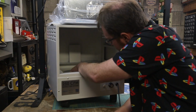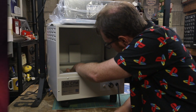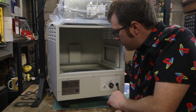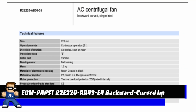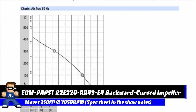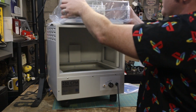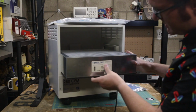Nice thing is we don't really need to tear this thing down so bad because it says right here on there that it is a 115 volt, 60 hertz, 92 watt motor. So we know what kind of motor it is. We could probably look this guy up and see what the actual specs are. I'll probably put that on the screen right about now while I'm talking about it. But anyway, nice bearing on that squirrel cage blower. And then we have our massive, massive HEPA cartridge. It's got a little gasket around the outside.